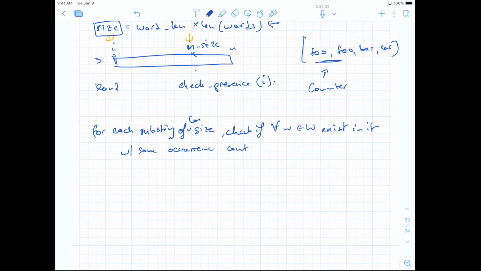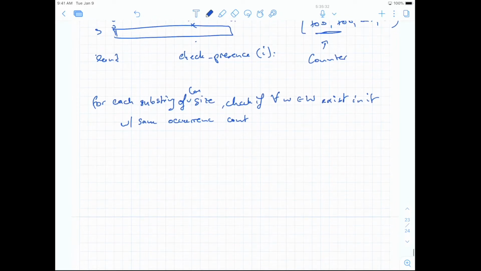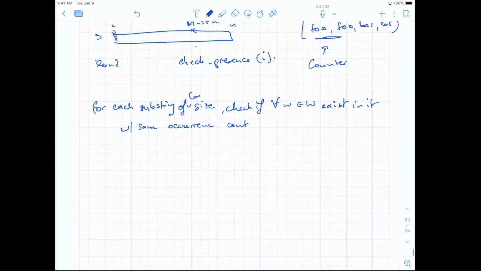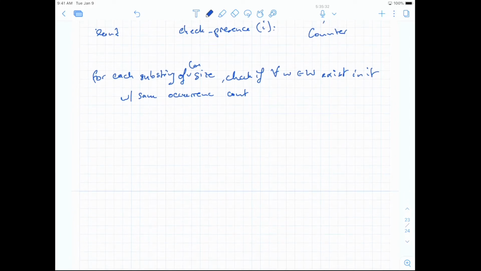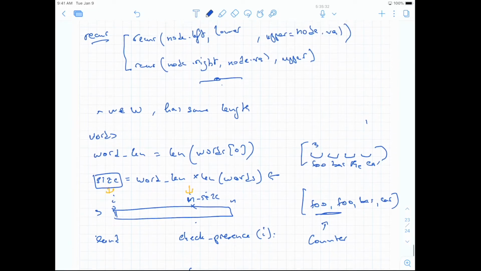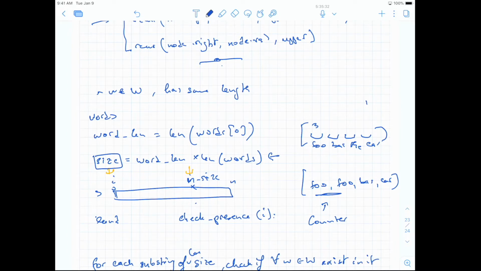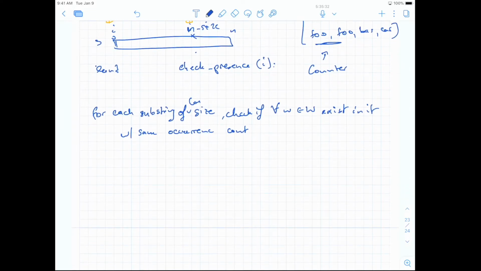The easiest way is to have the counter for how many times each word occurs, and each time we find that subword, decrement it. Then count how many words we found, and at the end check if the number of words we found equals the length of words, which would mean it's a valid substring. So how do we do that?